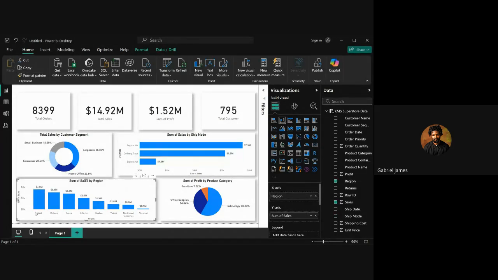Region and sales: the West region gave us 3.6 million, Ontario 3.1, Prairie 2.8, Atlantic 2.0, Quebec 1.5, and Nunavut is the least. Maybe judging by this, we need to do more campaigns in Nunavut because it gives us about $100K for the entire year, and that is very poor.